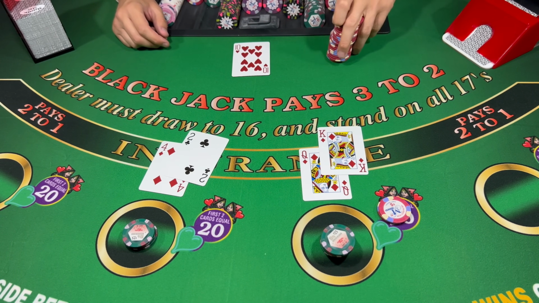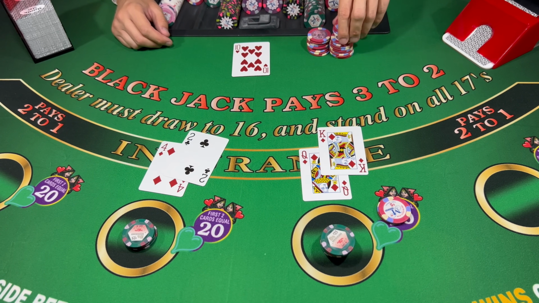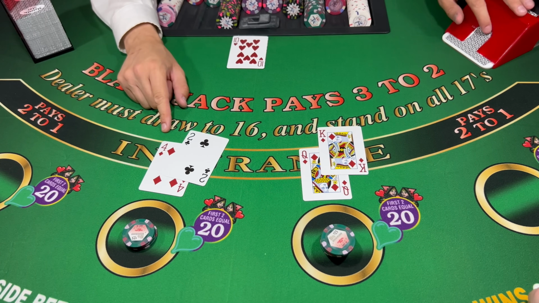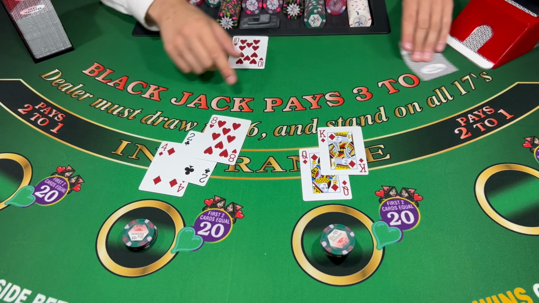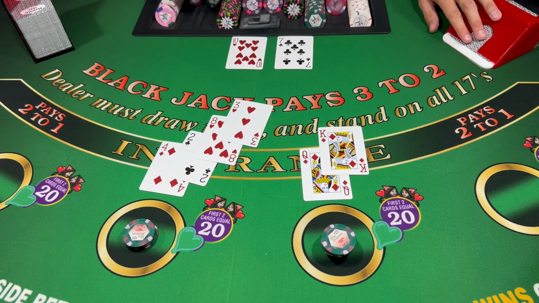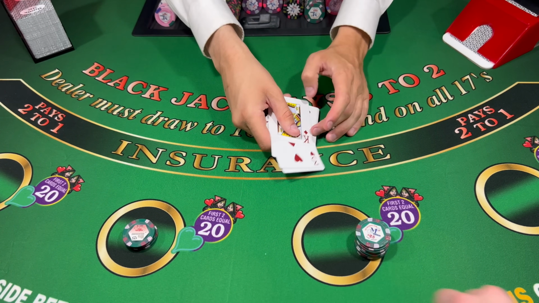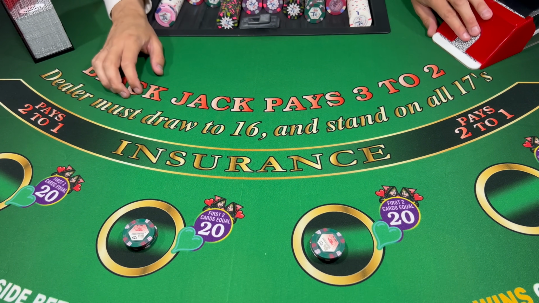Yeah. 9-1. Times 2, 18 chips. Nice little side bet action there. Okay, no more cards for me. Push. Let's bring down $100 for the next hand here.